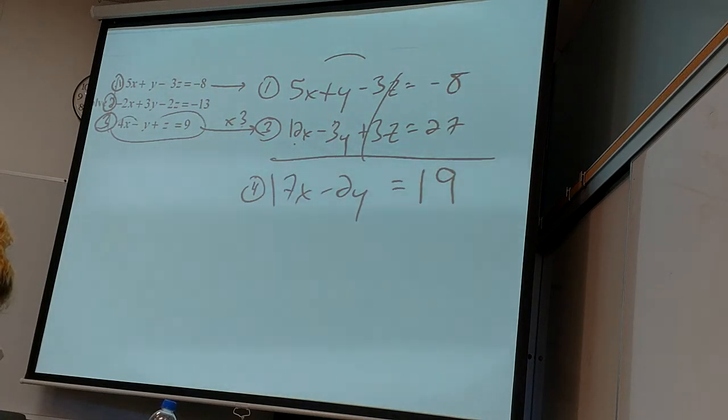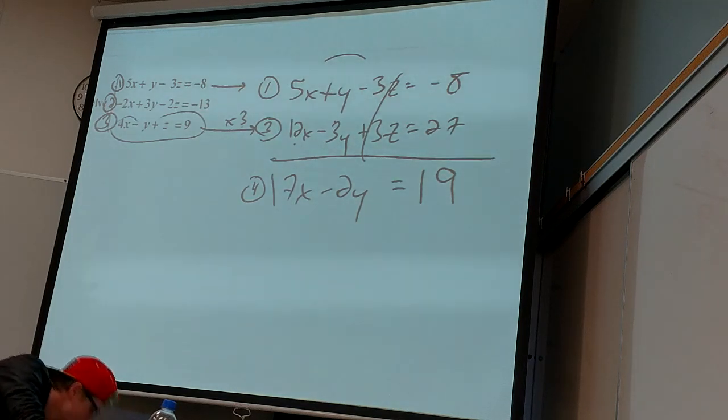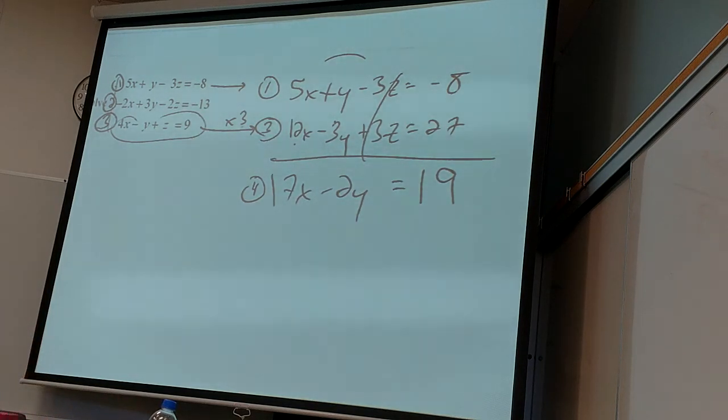So I've already used 1 and 3, so now obviously I want to reuse which equation? Which is the best equation for z? The third one, because it's got a 1 in front of the z. So obviously I'm going to use 2 and 3 now. Would it be wrong to use 1 and 2? No, it would just suck. Because then I have to multiply 1 by 2 and the other one by negative 3, and oh my god, why do that to yourself? If there's something with a single variable, 1 whatever, use the heck out of that guy.